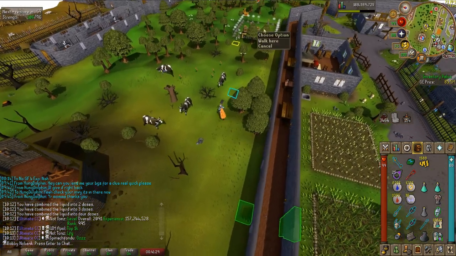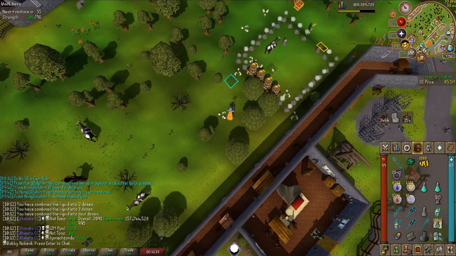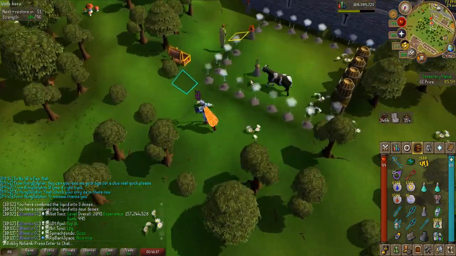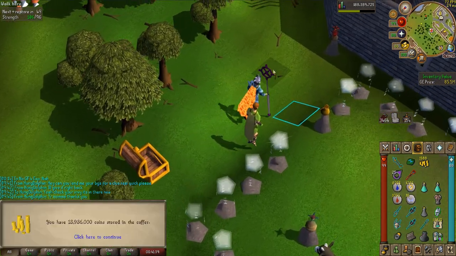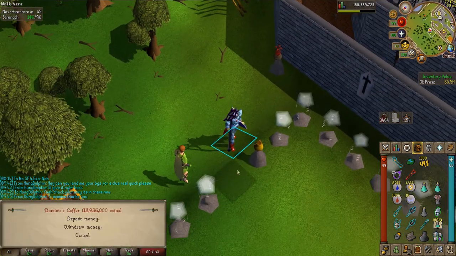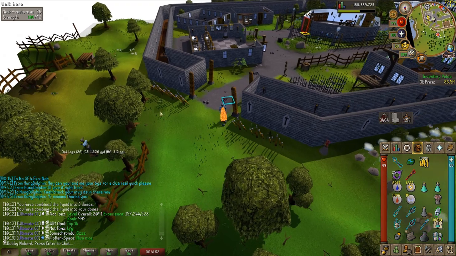Like, this place over here. Ever since the LMS came out, I have not really looked into this offer. And I'm over here about to be buying some Chaos Runes, so let's check out how much I have. Yep, there you go. About 14 mil. I'm going to take out 1 mil and just buy some more Chaos Runes and Death Runes.